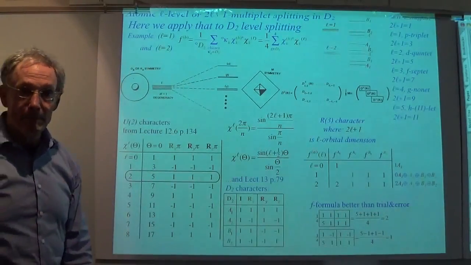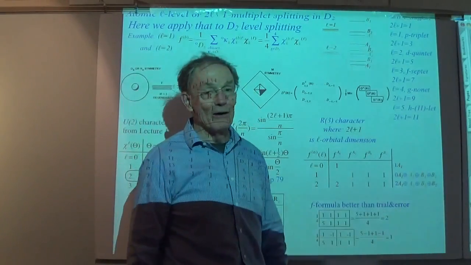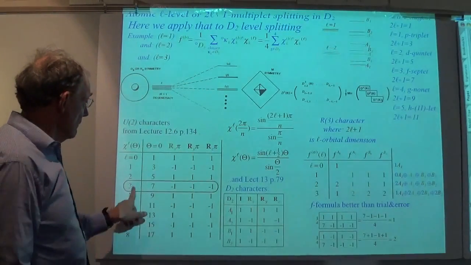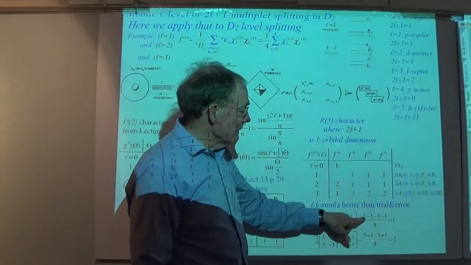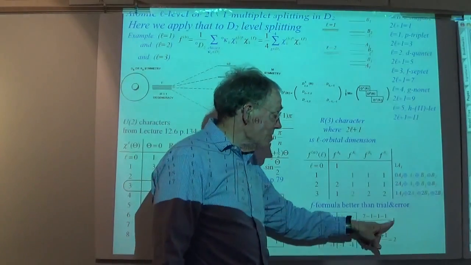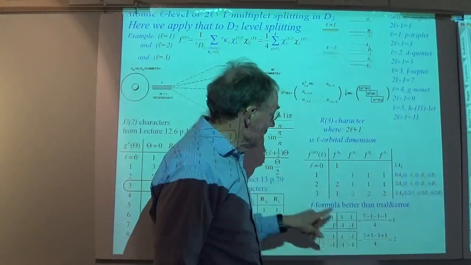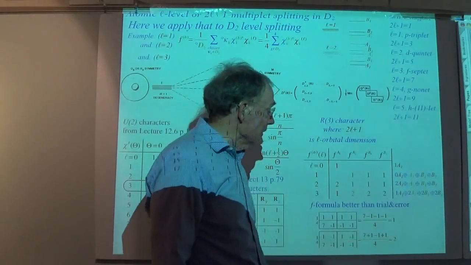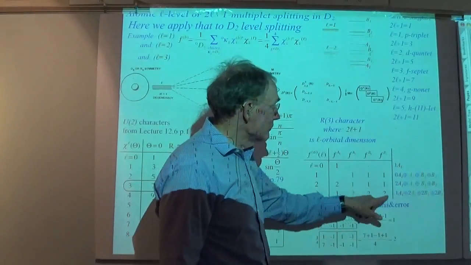Pretty simple. All right? And obviously this is much better than trial and error. And so we can go ahead and do a few more. Here's angular momentum 3. And you look and you see that this particular scalar product gives me 7 minus 3. That's 4. Divided by 4 is 1. So I get 1 of those. I went up in dimension, but I lost my scalar by dealing with an odd fellow. But then 7 plus 1 minus 1 plus 1. 7 plus 1, 8 over 4 is 2. So I get 2 of every one of those. 2, 2, 2, 2, 2.